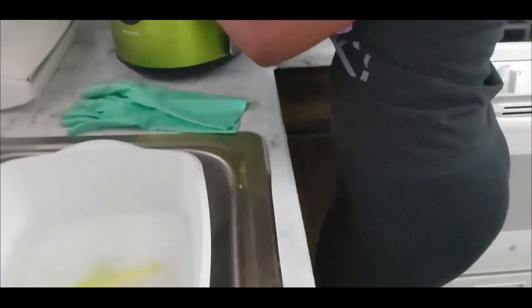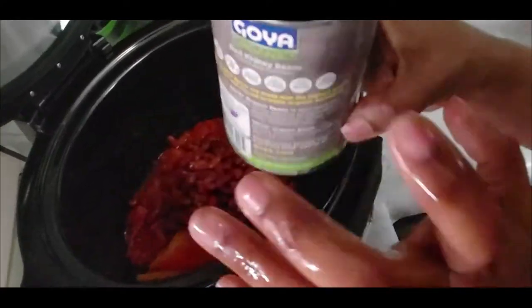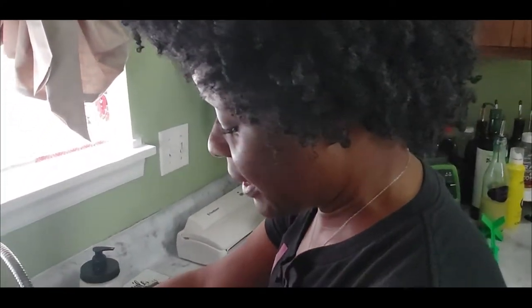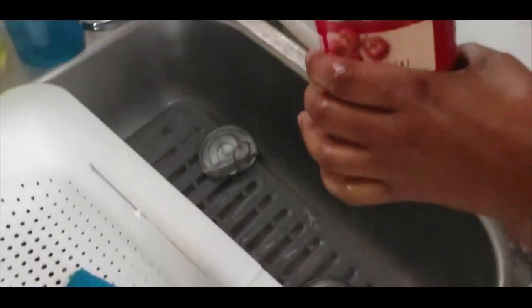Now let's dump it in here. Dump, dump, dump. And all this stuff in here, I'm going to put some water in it because I don't like nothing to go to waste. You're going to need some water anyway for your chili. Just a little bit. I'm going to even get the juice out of here.